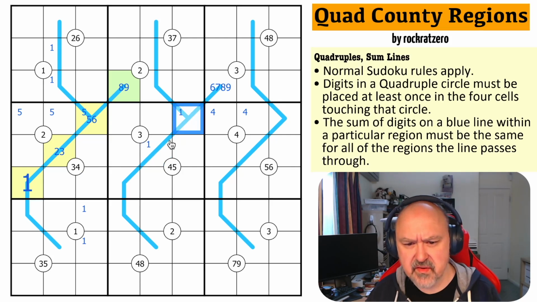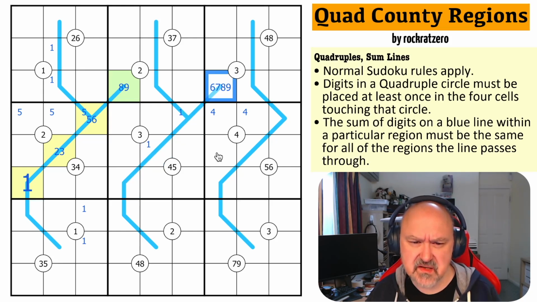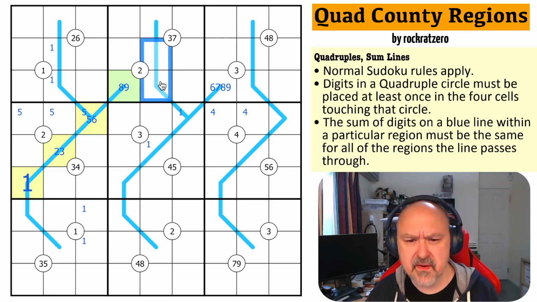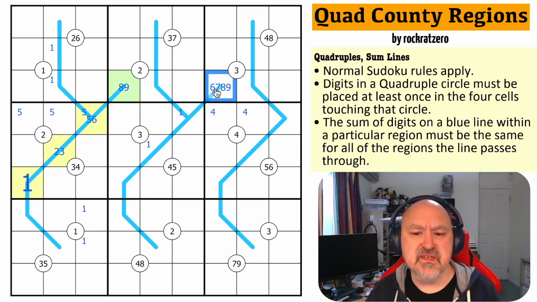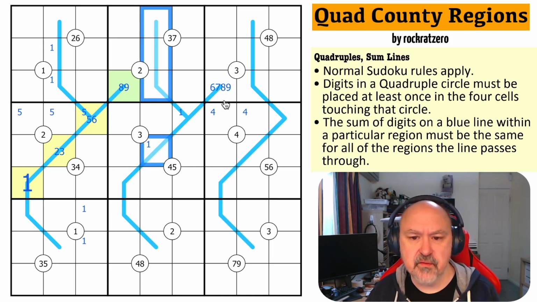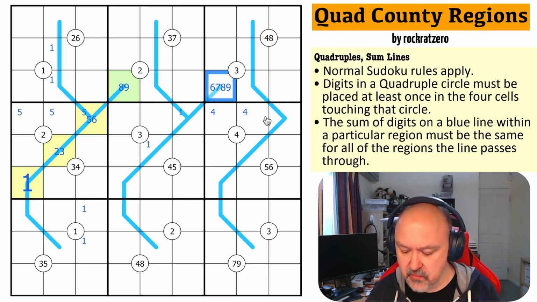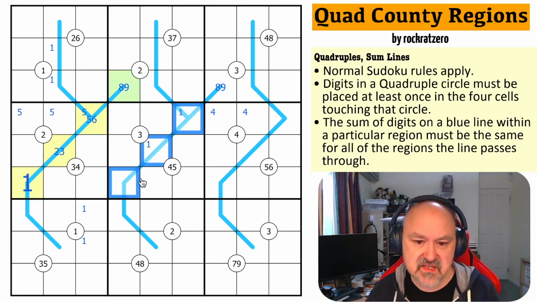Now, this could be 1, 2, 3 maybe, or 3 here with 1 and 2 would allow that to be 6. It would put 2 up here. No, that doesn't work. Because if this is 6, these would be 1, 2, 3, and that would have to be from 1, 2, 3. And the same is true with 7. This would be 1, 2, 4, and that would have to be from 1, 2, 4. So this can't be 6, 7. This is also an 8, 9. So one of these is 8, one of these is 9.